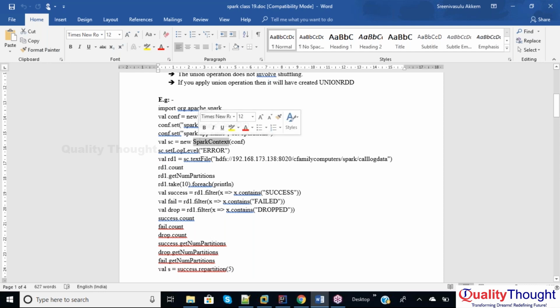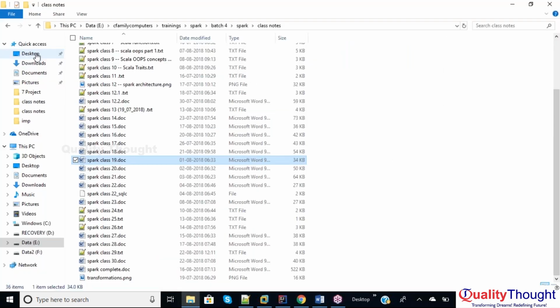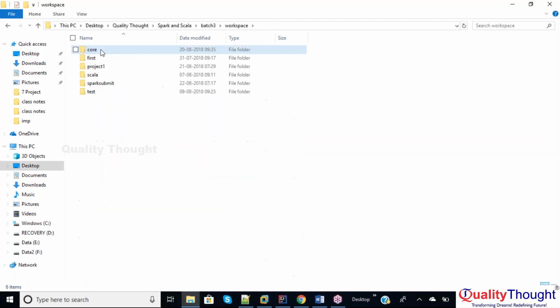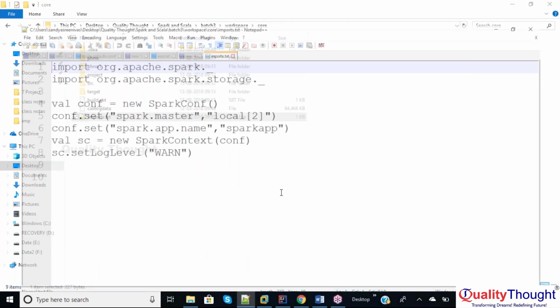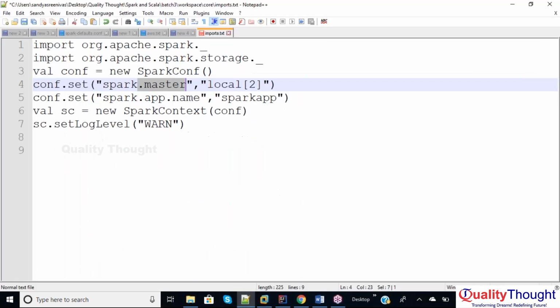These are all presented in one separate file in our Spark workspace. Under core, we have an imports file, where we already wrote the importing, configuration, master name, application name, and log level. Let's import this one.